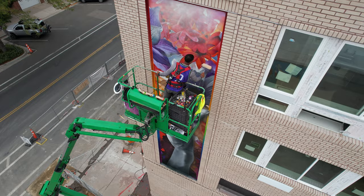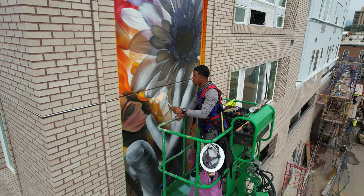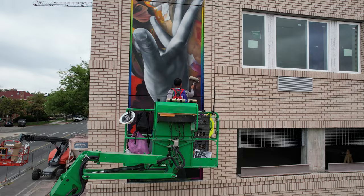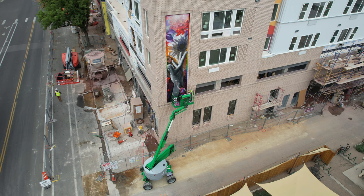And the middle ground, the light essentially is that beautiful place where I think we need to operate. On one hand, we have the hand reaching up, and then the other, you have the hand reaching down. Also, it's the same image used in both designs, and that's just meant to illustrate that at any moment you can be the person needing a hand and you can be the person who's lending a hand. Circumstances could change in the blink of an eye, and it's not so much what you do or decisions you make, just sometimes things are out of your control and sometimes you need help, and other times you can be blessed enough to be the one to give help.